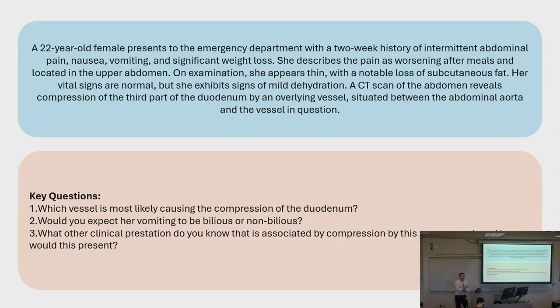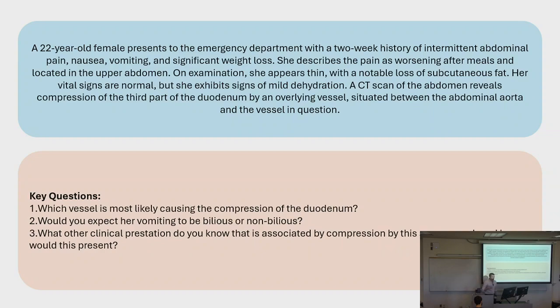Okay, so in this case, if it's the third part of the duodenum, are you going to expect that the vomit is going to be bilious or non-bilious? Bilious. Anything past what part of the duodenum is going to result in bilious vomiting? Anything past the descending part, because what drains into the descending part of the duodenum? Common bile duct. What joins the common bile duct right before it enters coming from another gland? Pancreatic duct. Okay, so the pancreatic duct joining the common bile duct. And then what's the space that it's coming into? Ampulla of Vater. Okay, and then going into the descending duodenum.